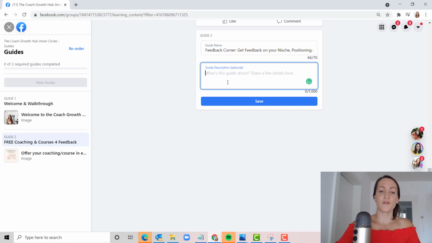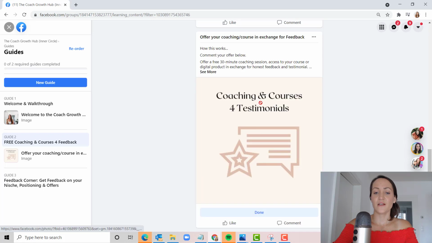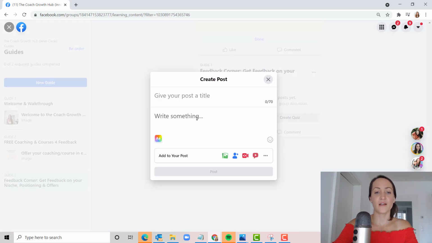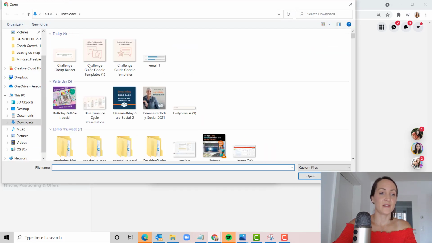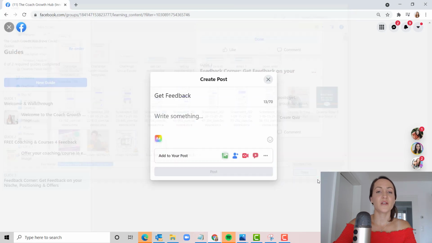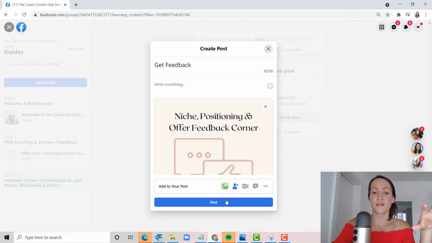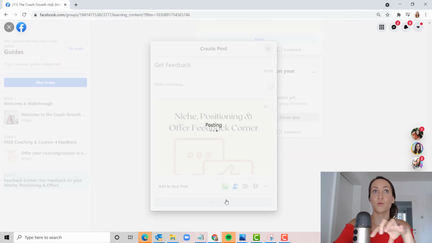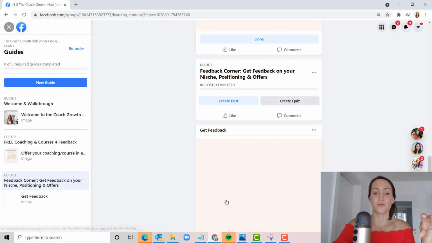So this will be like a feedback corner where people can post their things and then they can get feedback. And again, all I do is just create a text post. So get feedback. Encourage people to comment below that and then get feedback on it. And that way, it's also really easy for you to follow up with things and to know where people need what from you as well.